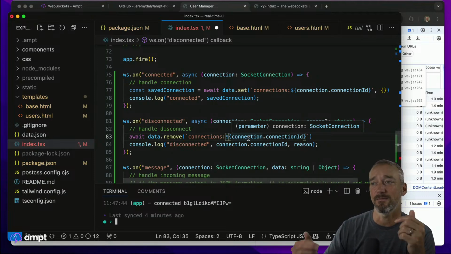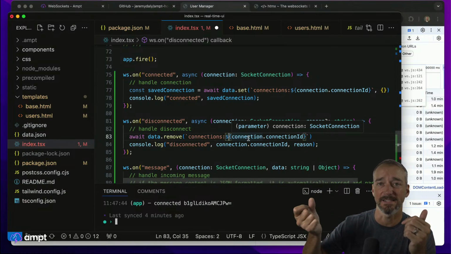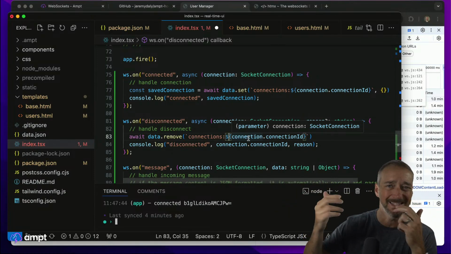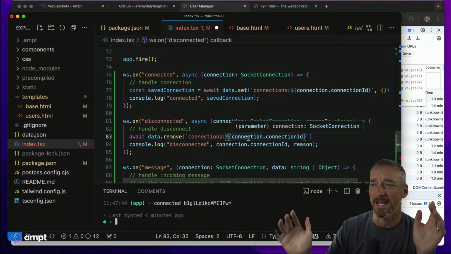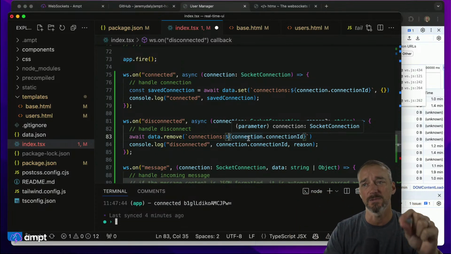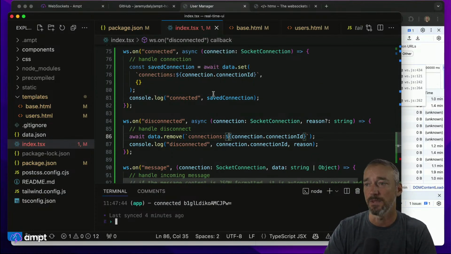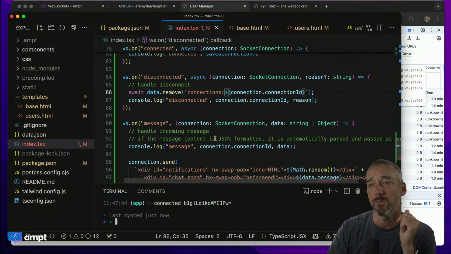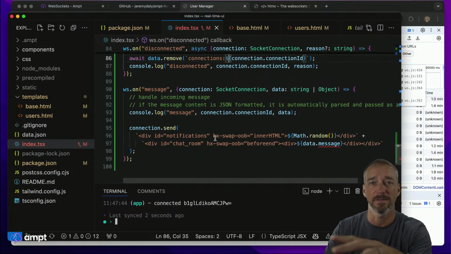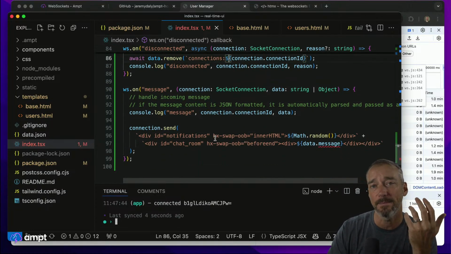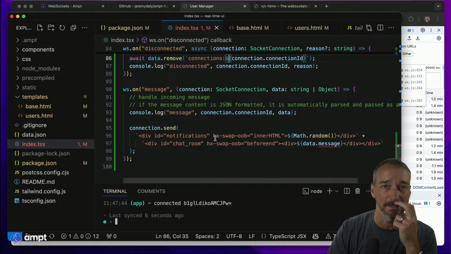What's good about this is that if we have multiple customers that connect at the same time, or things get disconnected, which happens all the time with WebSockets, when there's a reconnection we'll always have that active connection going for us. So we'll know what that is. And then when we get a message in, we're not going to worry about this just yet, but we want to be able to send messages as well.